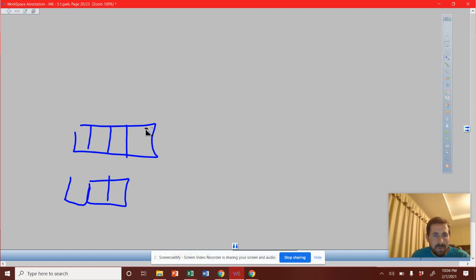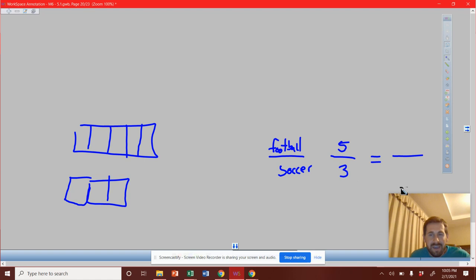So we've got a 3 to 5 tape that we can build. And then there's the fraction way. We can set our footballs to soccer balls, and we could set it up as a fraction. Okay, and we could set those equal to each other. So what we know is we've got a 5-3 ratio, and we know that the footballs, there's going to be 25, so we need to find the missing number of soccer balls.